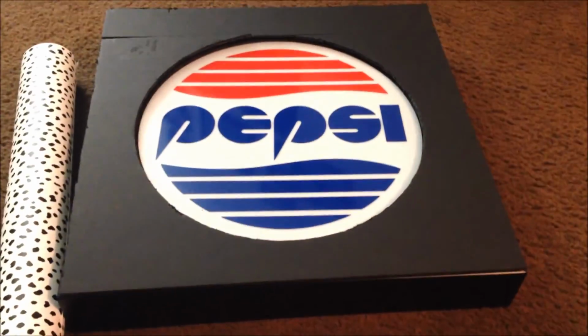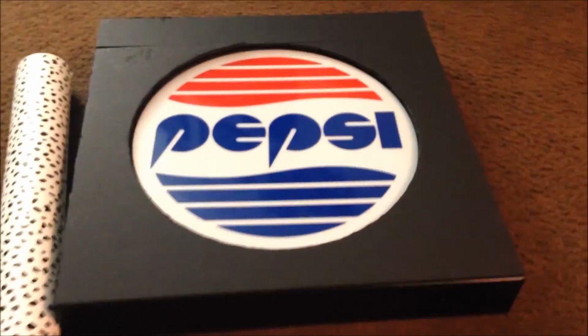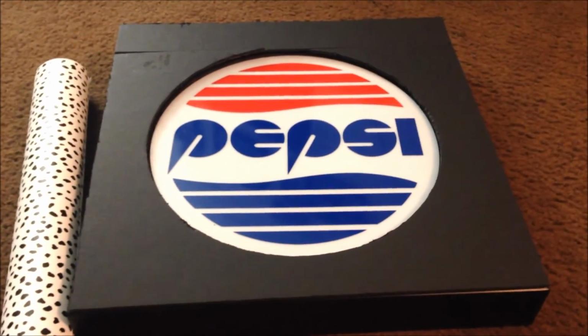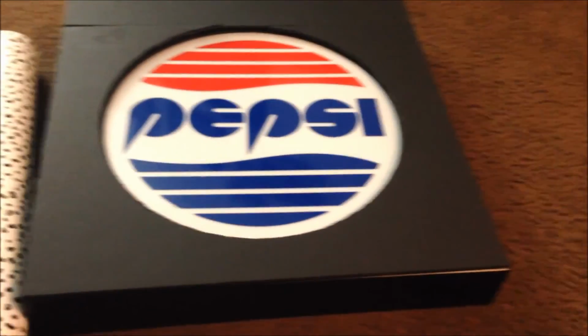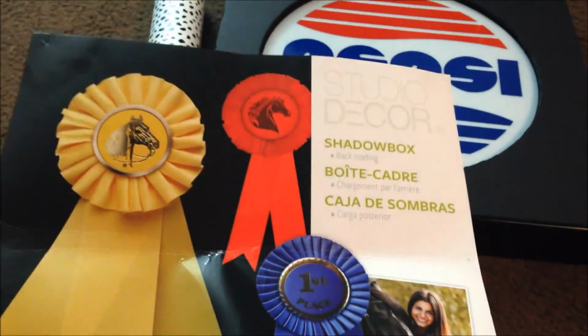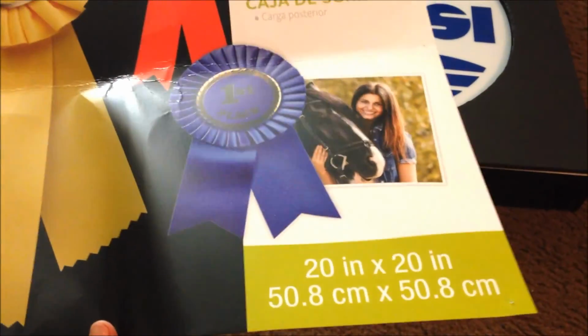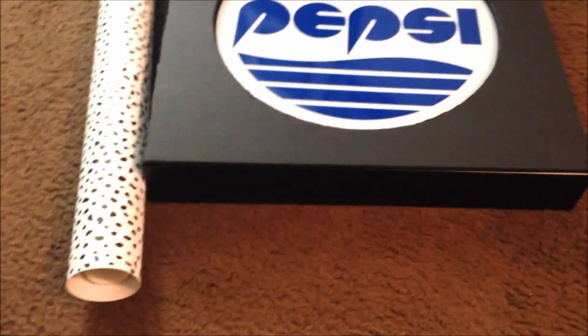I wanted to show you something interesting that I'm working on. It's a project that I'm really passionate about. Obviously this is the Pepsi Perfect logo, and I picked up a shadow box. This is what was on the inside of it from a craft store. It's 20 by 20 inches, in case you were wondering.